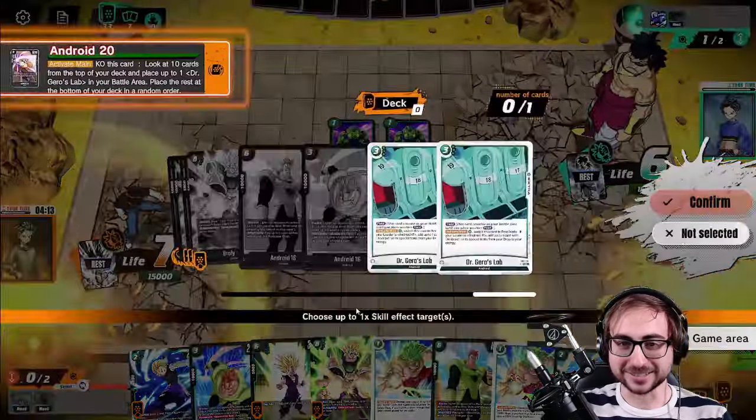Okay. Now we essentially concede to a second Broly. Which, them saving that makes me think they do have a second one. Alright, we'll play out our blockers. And pass. Yep, they charged one, so they have another Broly. We're just dead. That feels bad.